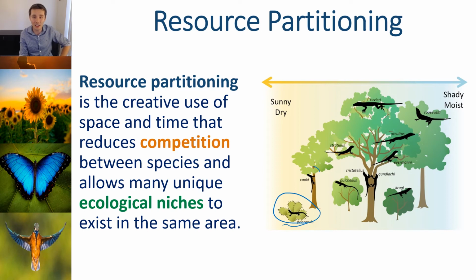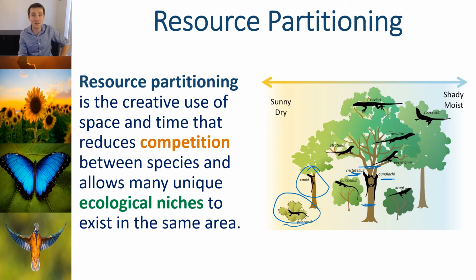Then you have this lizard, which occupies its own niche more in the sunny, dry environment. As you move into the shady, moist, you can see that they partition resources by being in different particular strata within that forest. So they're partitioning that resource. Now we've got these two, which are living on the same part of this environment. So how would they partition resources?